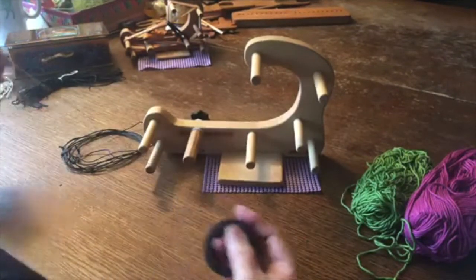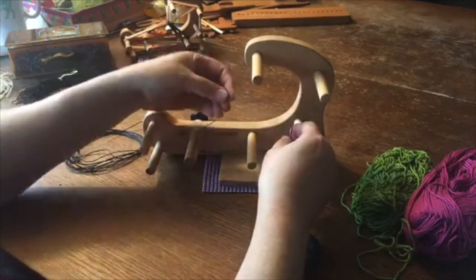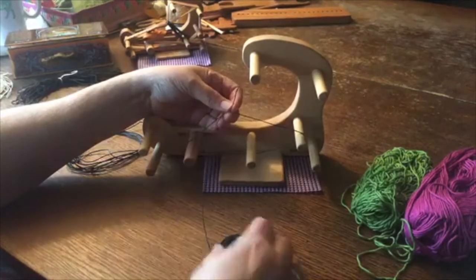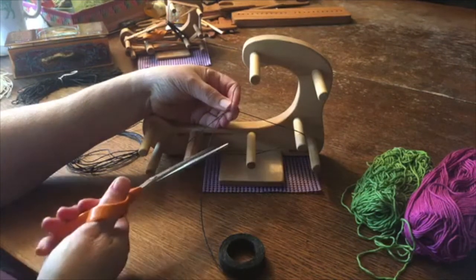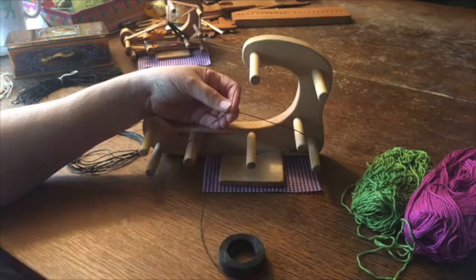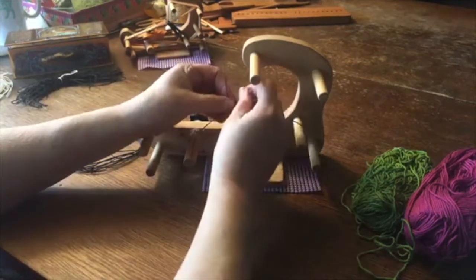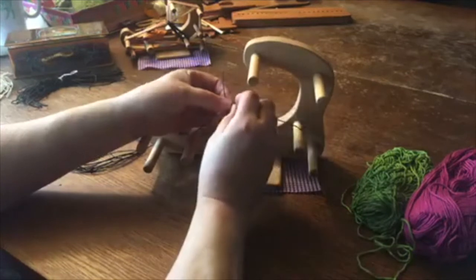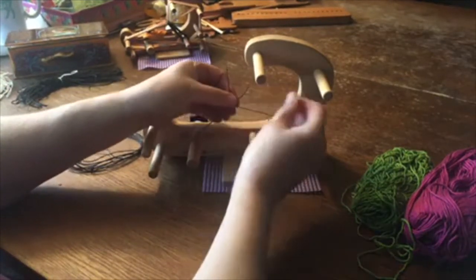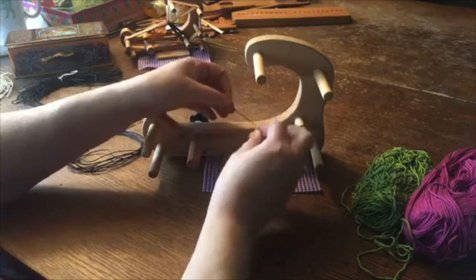So anyways, this is how I make a heddle. I'll sit here and I will hold a little bit of it, and then I'll bring this around here, and then I will cut it. I kind of know that I need to cut about maybe an inch or so after there, just because that's how much I need to make a knot. Some people are really good at making knots and can make it with the littlest amount, but I can't. And so I just make them like this. It's probably a little bit more. I could maybe make it a little shorter. But anyways, so I got my 2 things here.